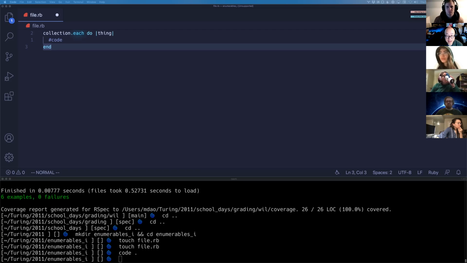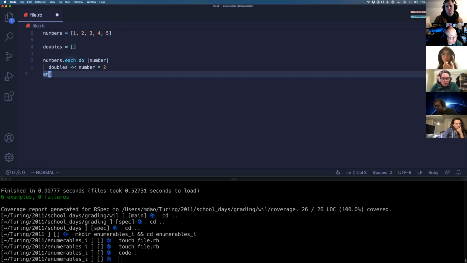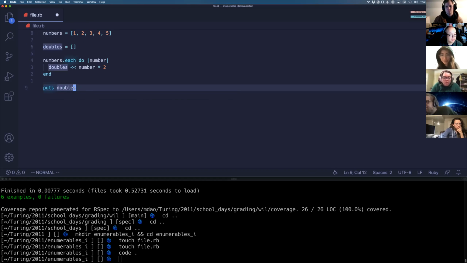And so the pattern that we have is that when we use each, we generally have this kind of collector variable, and we return that or print it out or do something at the end. So let me do this. I am going to copy and paste this so you don't have to watch me type. And we do a puts doubles or something like this. This pattern should look pretty familiar. Perhaps not the exact same thing, but something close. Here, we have this array of numbers, and we just want the double numbers. So instead of 1, 2, 3, 4, 5, we have 2, 4, 6, 8, 10.